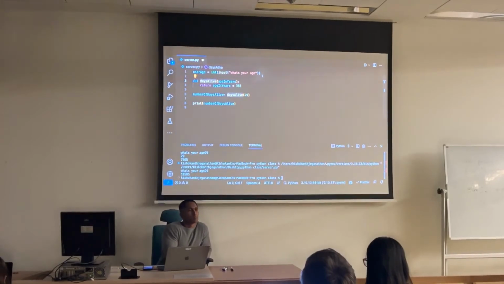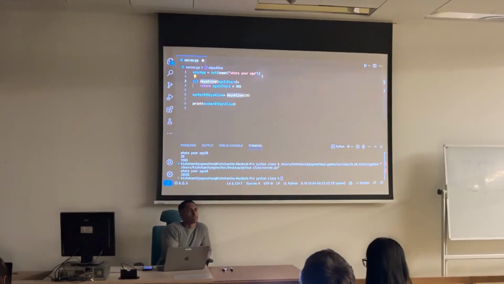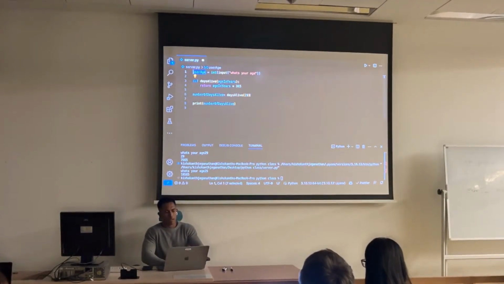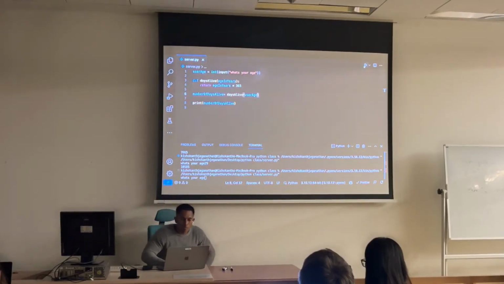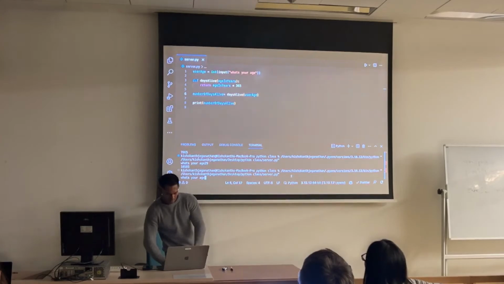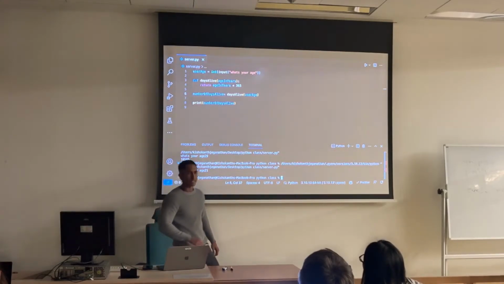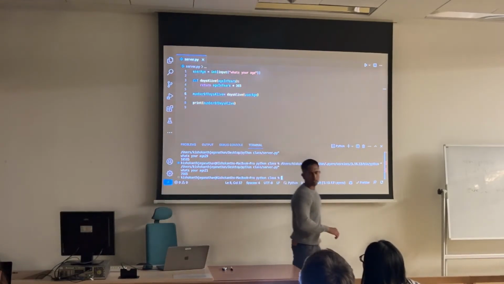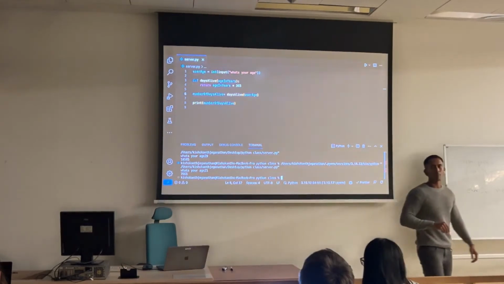And this input is then converted into an integer, because inputs are strings as a general rule of thumb. And then we assigned it to age, and then we passed it over here. So now our function is much more dynamic, where I can say I'm 21 and get 7665. If I say I'm 29, I'll get 10,000 something.